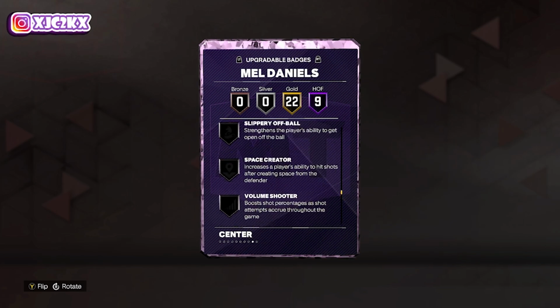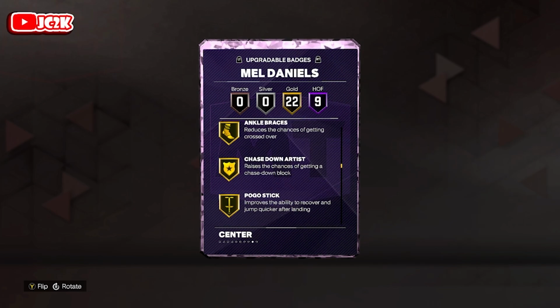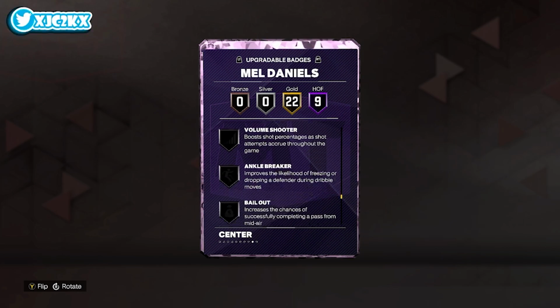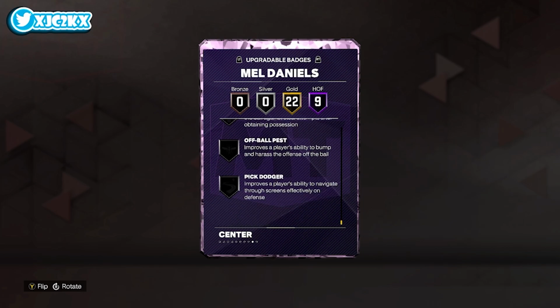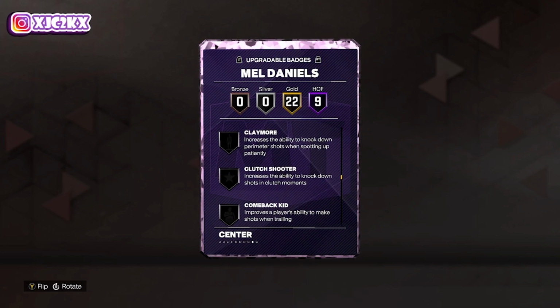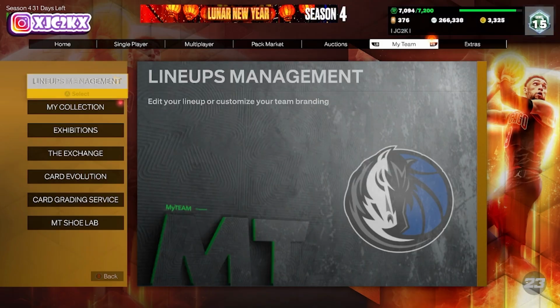Now, badges that he is going to need added. It's going to be shooting badges and playmaking badges. Specifically, the badges that I'd add, one would be catch and shoot. He's got 5 badge slots total, so definitely catch and shoot for 1, bailout for 2, break starter for 3. Those 3 are definitely, I think, musts. After that, you could go pick dodger for 4, you could go unpluggable for 4, you could go another shooting badge like a claymore for 4 and 5. Just pick a couple more badges to add to him, but those 3 are the key main badges to add to MEL.